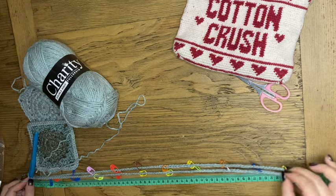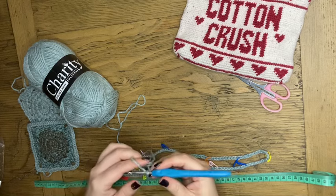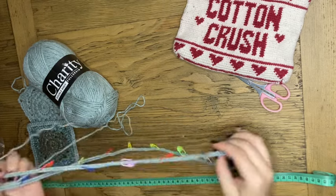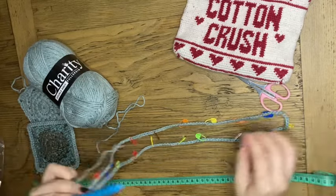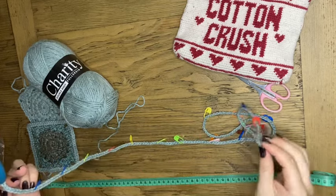There you go. I just wanted to say I have folded mine to measure it just so that you can see it, because if I did the whole length, you would not be able to see it on the screen.